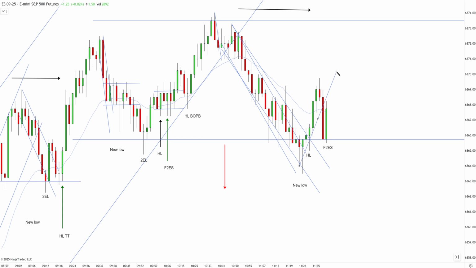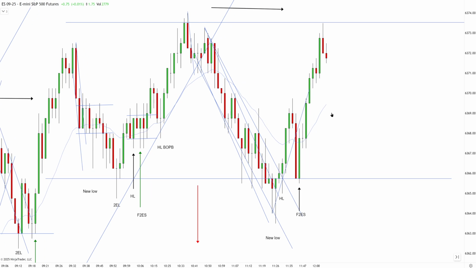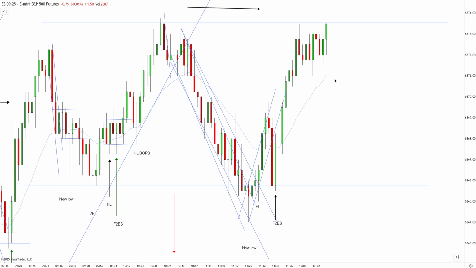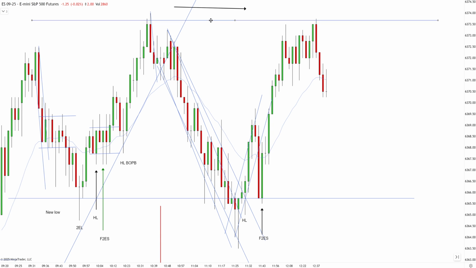I mean, you can consider, if you have a breaking new extreme for the downtrend, it's a stronger setup. Not a horrible entry. You can consider almost a new high, not really. Very close to getting a new high. You can see, very close, a few ticks away from getting a new extreme.